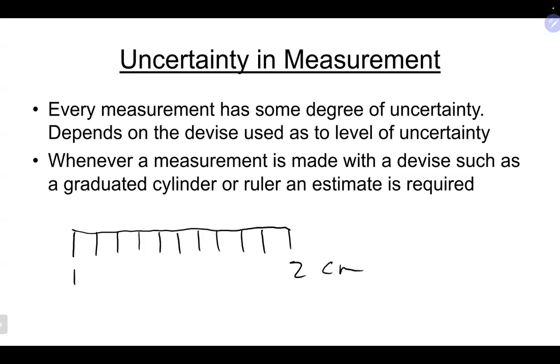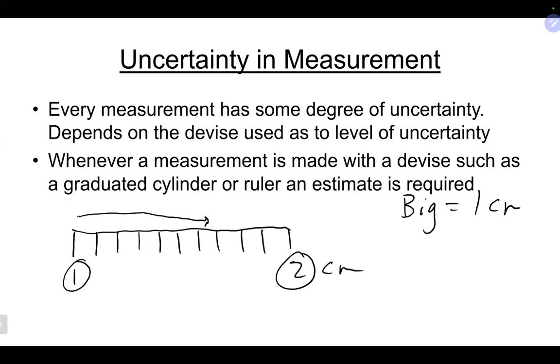Say we had a ruler and we wanted to measure this arrow on it. It's always important, no matter what measuring device you look at, that you figure out what the scale really means on it. There are two markings on most scales that you want to look at. One is sometimes referred to as the larger markings. In this case, the two big markings are 1 and 2. So for our big markings, the difference is 1 centimeter between them.